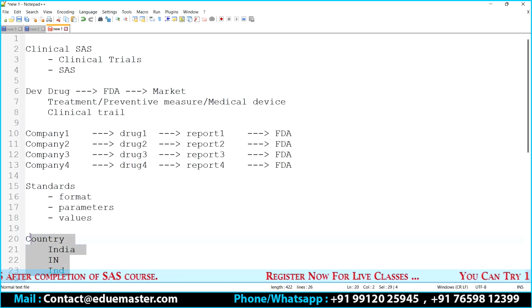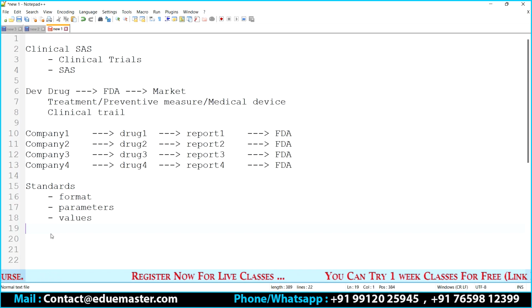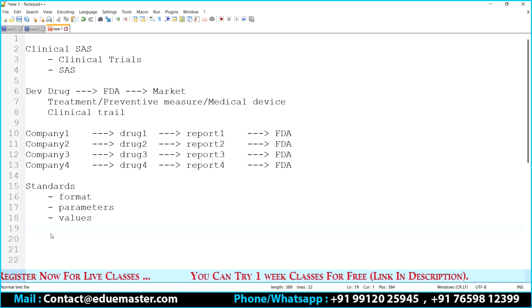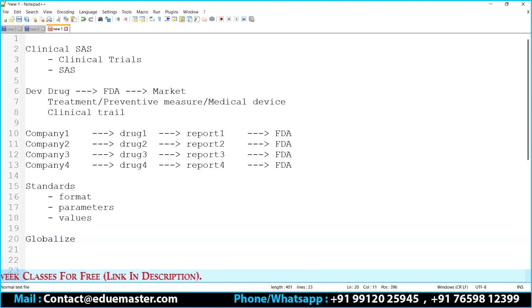Like this, there are a lot of parameters which are required. Mainly those are required to do one thing, that is globalization. I need to globalize my standards so that whatever reports I am getting, I can quickly scan them, quickly do the approvals, or quickly do the rejections.